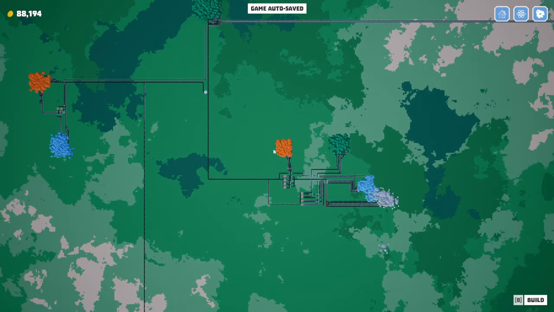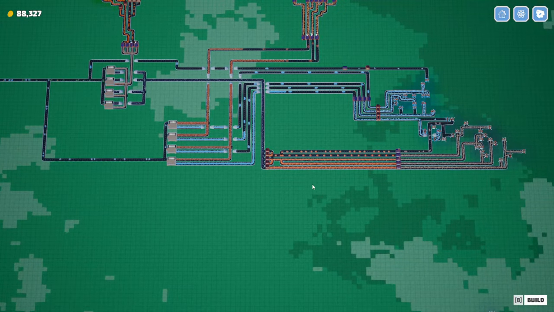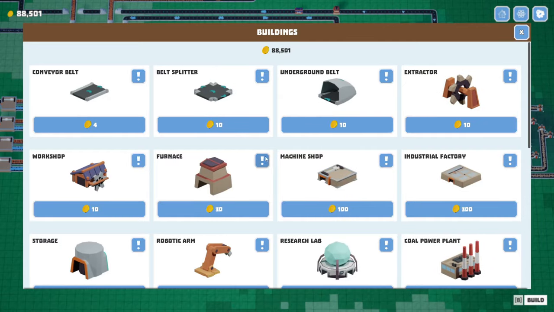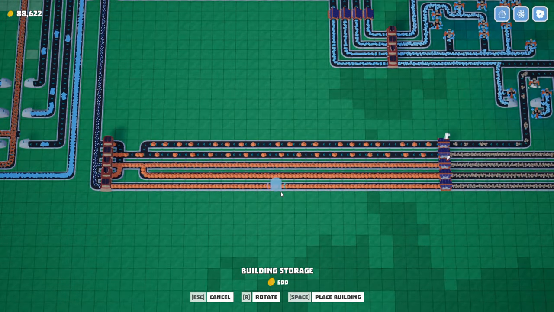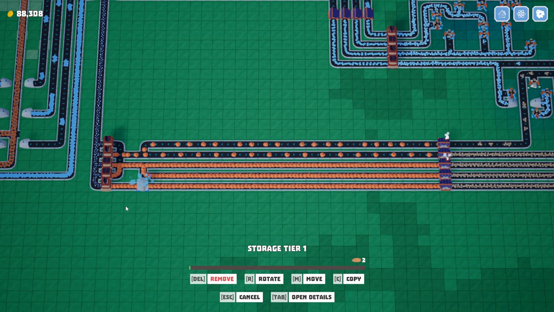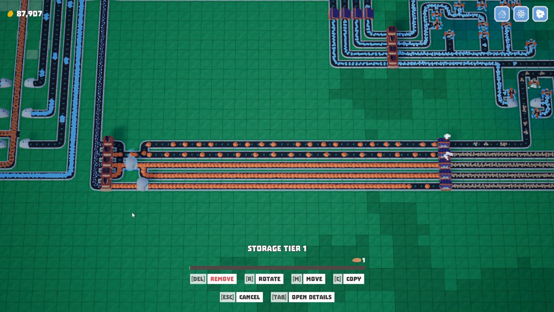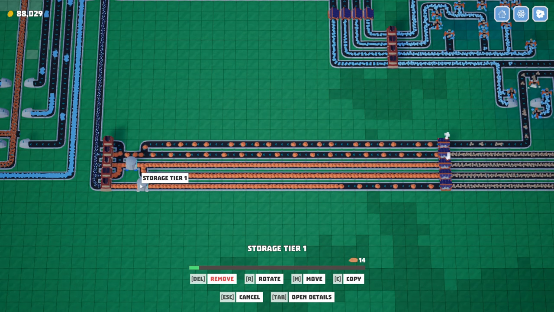I'm not really sure how the storage thing works, to be honest. I know how storages work, but how can I put it into this? Can I do that? It's a two-sider, right? So I guess what I could do is, these lines here that are filling up, I could just put one right there, and then maybe one right here. That way it kind of keeps everything going. I have plenty of storage.